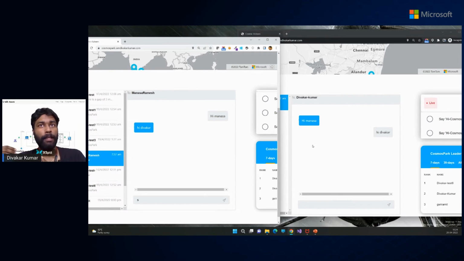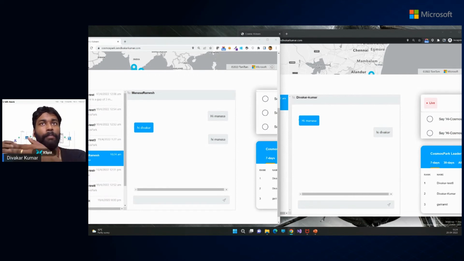This is something I have published directly from the client to the Web PubSub service. Whenever I post a message here, it will first reach the Web PubSub service so that it shows Divaka Kumar is typing, and then it will reach the Cosmos DB.